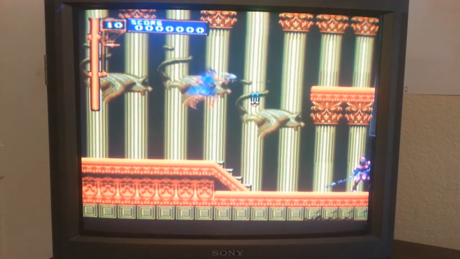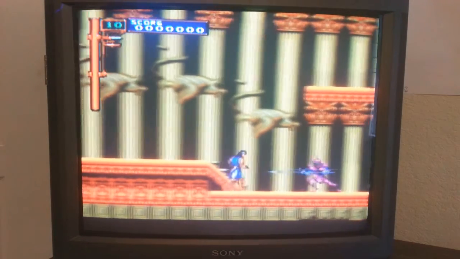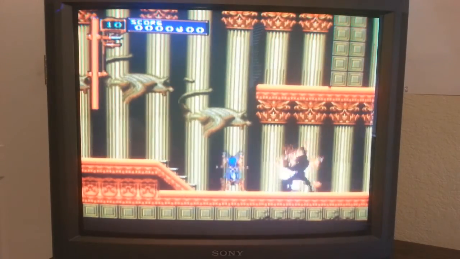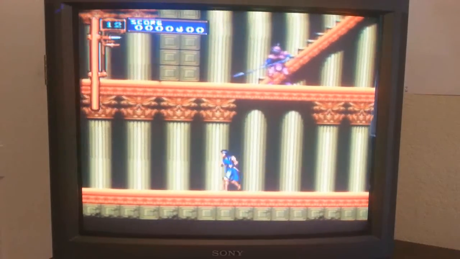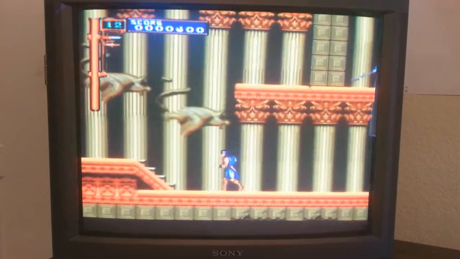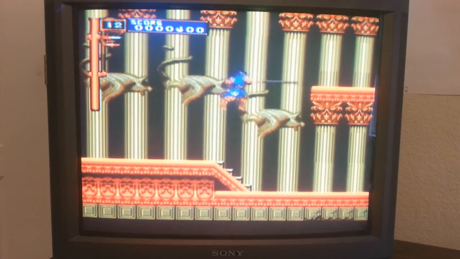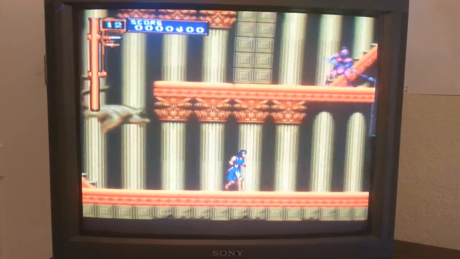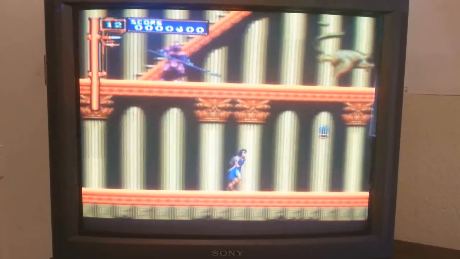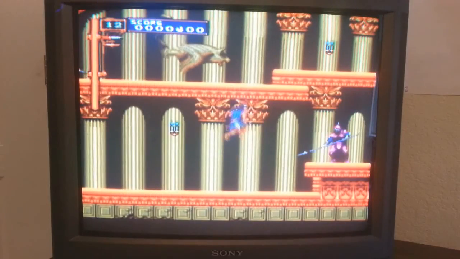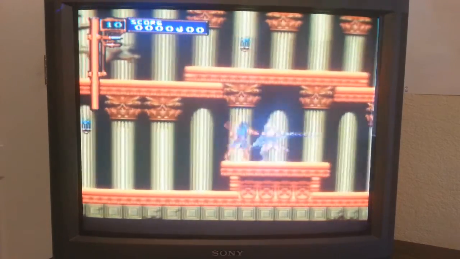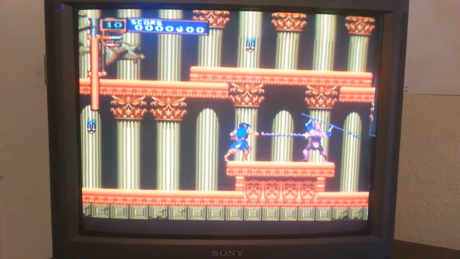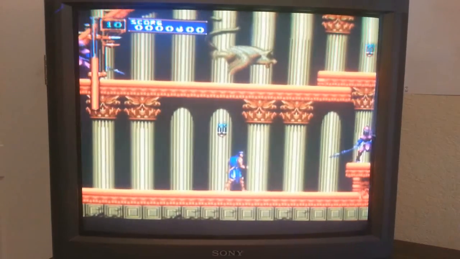But this game is hard. I haven't got past this board yet. But yeah, that's this game. This is emulator anyway. As you can see, it does work full speed. Nothing wrong with it at all whatsoever. The only problem I got with this game is it's just too darn hard. And maybe one day I'll get past this board. I don't know. But okay, so we'll go to the other emulator.